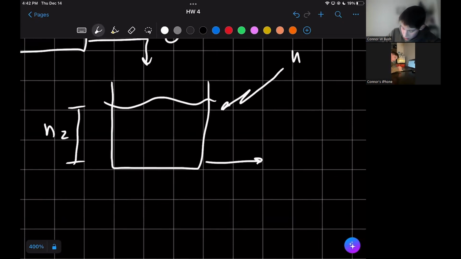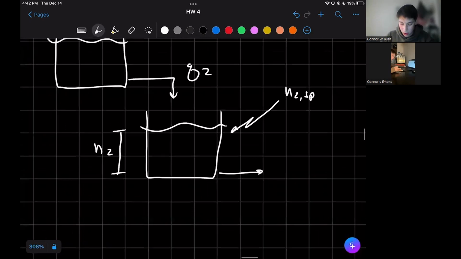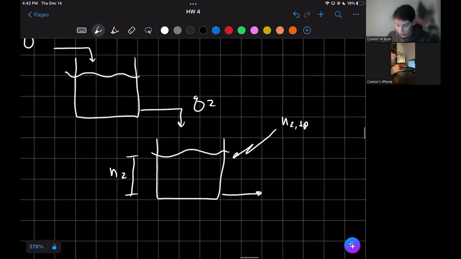So that's our height set point. And then we are going to use a controller to modify what flow rate we need to maintain where we want our height to reach once we hit steady state.